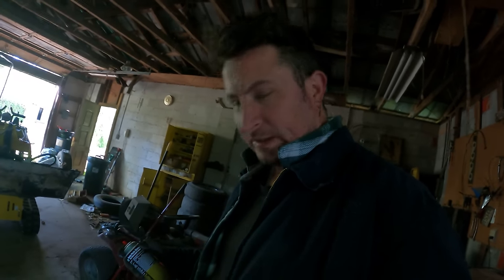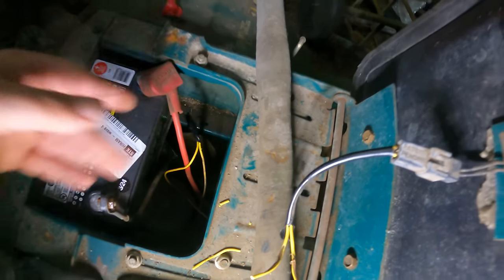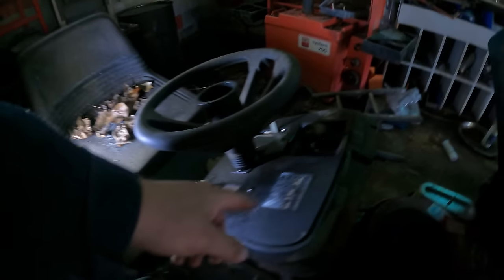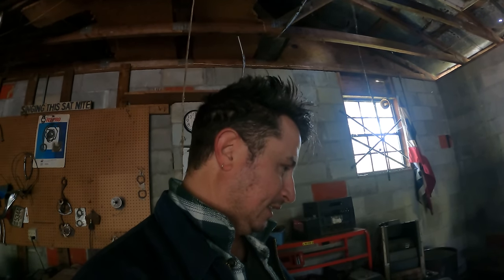I don't know if there's a neutral safety switch, so that's kind of what I'm trying to figure out — what's going to keep us from starting this thing. I think I bypassed the seat safety switch, got the new battery, and cleaned up the ground. I basically just put a connector where these wires are really torn up — clipped them, spliced them together. I would expect, like most other riding lawnmowers, there's a safety switch with the blade, probably a safety switch on the brake — all things that interrupt the power to the starter solenoid.